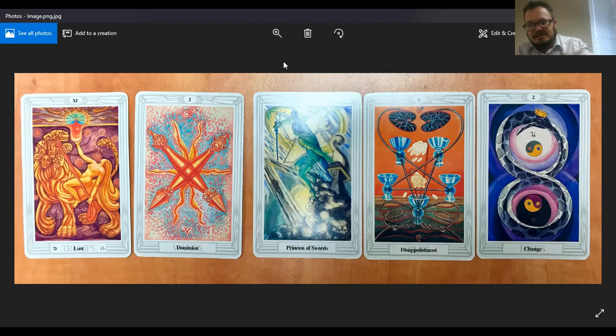The sea that these little cups are drawing from is sort of brackish. It's not moving. The cups are empty. There's no liquid flowing into them. The petals of the plant are dying. So why is this disappointment? It's disappointment because you see the cup as your capacity to be filled with love or art or inspiration, but it's not being fed. There's no liquid going into it. It's empty. And the cup is not breaking apart, but it's just unfulfilled.